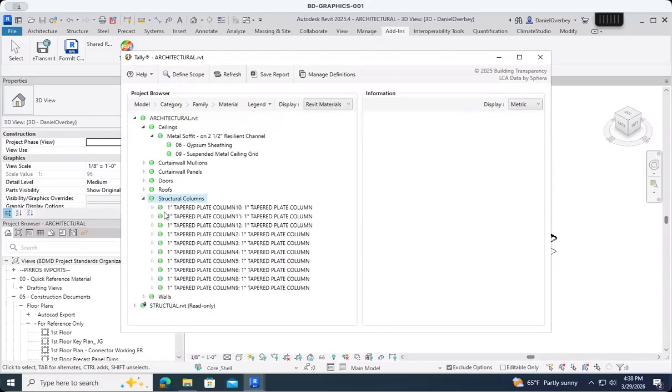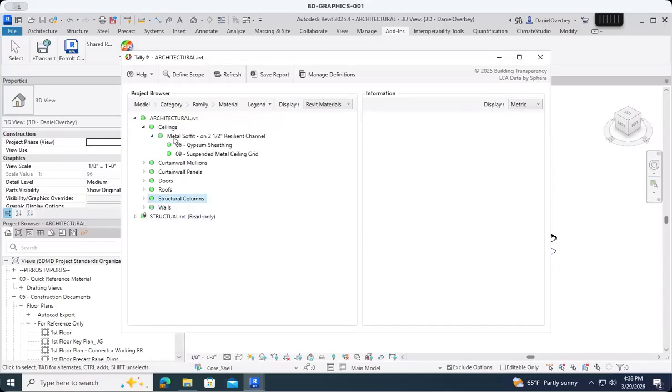There are a few of them, and we do have those noted. You can see here the materiality: ceilings, metal soffit on 2.5-inch resilient channels, gypsum sheathing, and suspended metal ceiling grid. So that's based on what this particular component was.